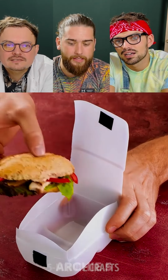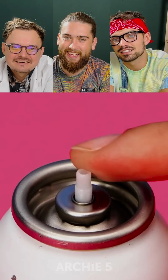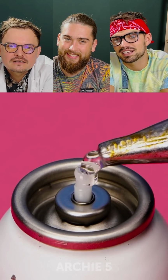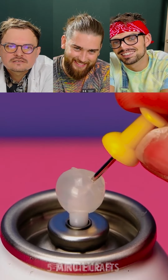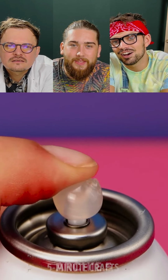It's a little box. Yes, little lunchbox. Little lunchbox. Yes. All right. Why not? Very specific size. Okay. Okay. All right. I don't believe in that.